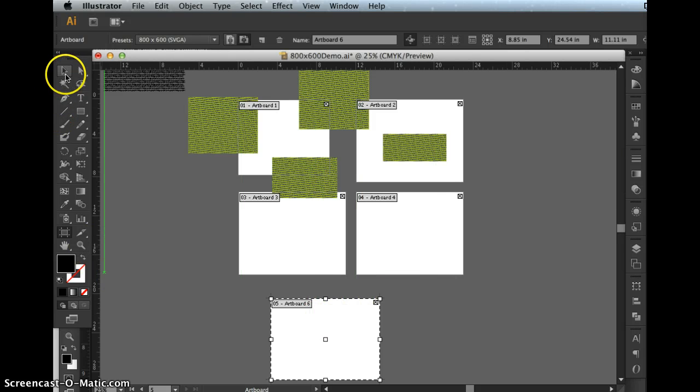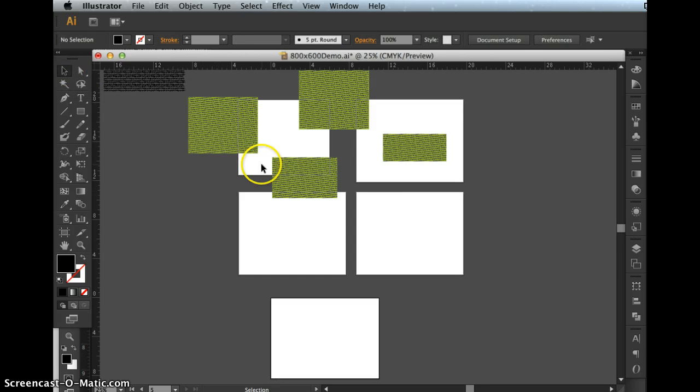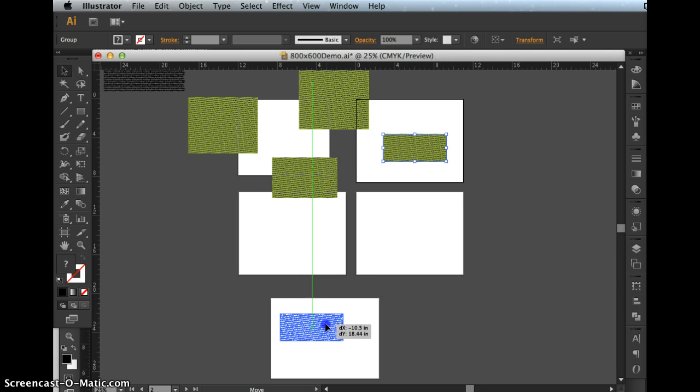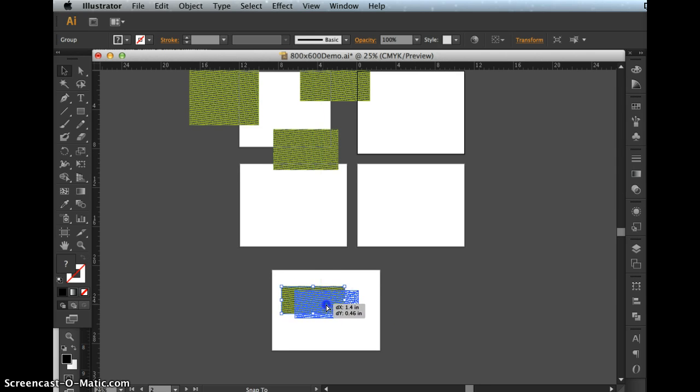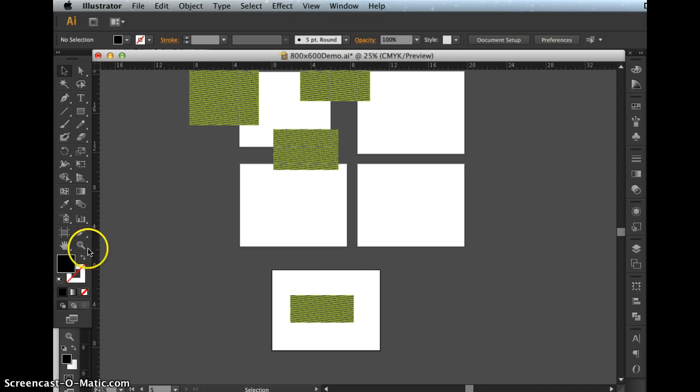So now to get out of artboard mode, I'll just simply click on the selection tool. So let's say that this is the first piece that I'm going to work with. What I'm trying to do is maximize the space here so that it is either going to be one of those two dimensions. Now, if you need white space around it, like let's say for example that this chunk here represents your logo and your logo type solution and you need some space around it, then that's yet another issue.